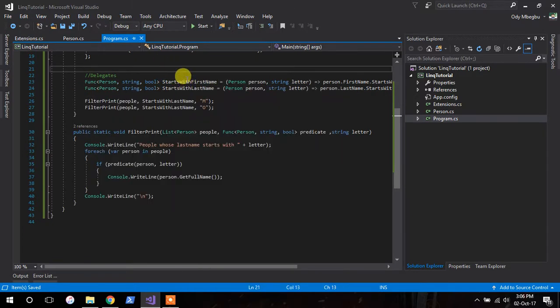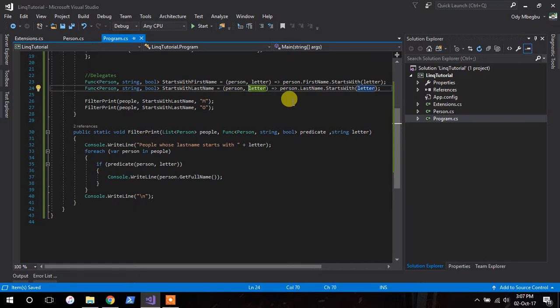Get rid of this starts with first name. Because the type is specified here, you don't even need to declare it as person anymore. You can just say person letter, and that works too, because it will infer the type from the delegate name.